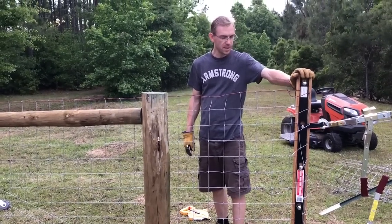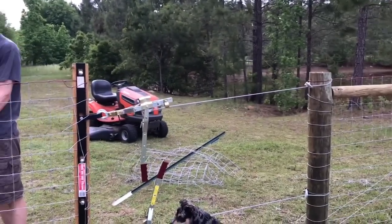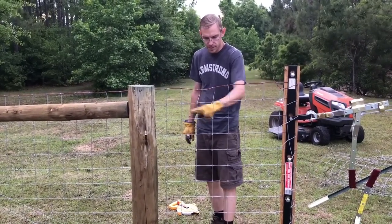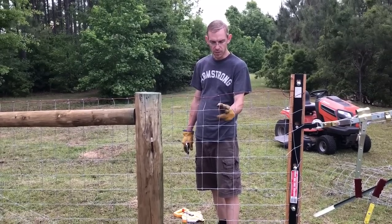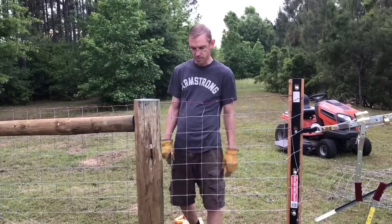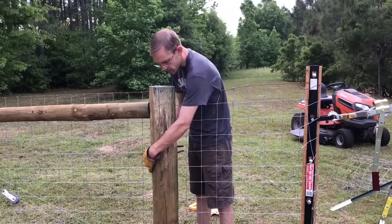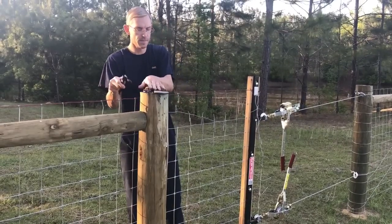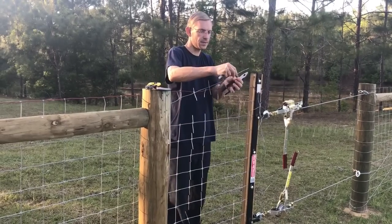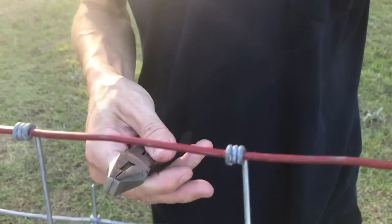The last step is going to be to attach the fence to this post. Right now the only reason this fence is tight is because it's being pulled from this point with the come-alongs. So the way we keep it tensioned and tie it to this at the same time is just cut all these vertical wires down each of these and pull off the little extra pieces. And then one at a time, we clip the middle wires first. Usually I just start in the middle with one wire, clip it loose and wrap it around this pole and tie it to itself. Now we just slide off the excess, the extra bit, untwisted. Yep, so that's the extra.